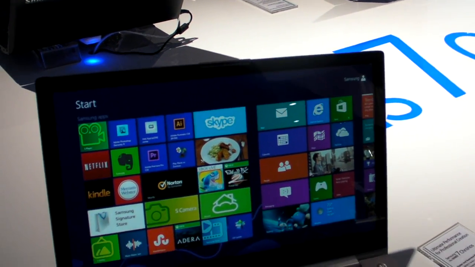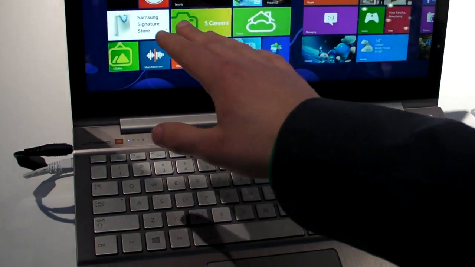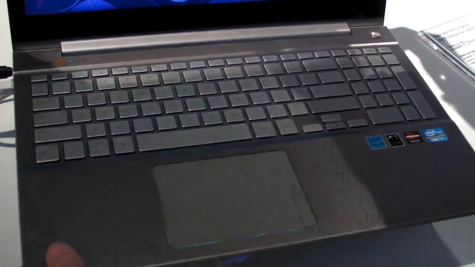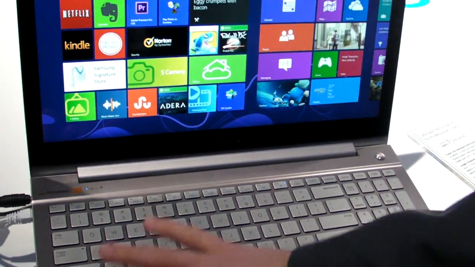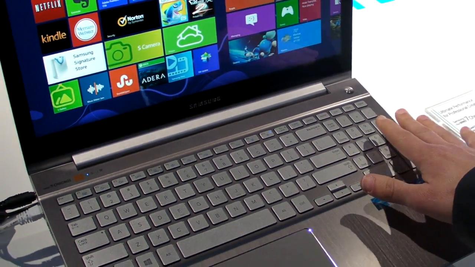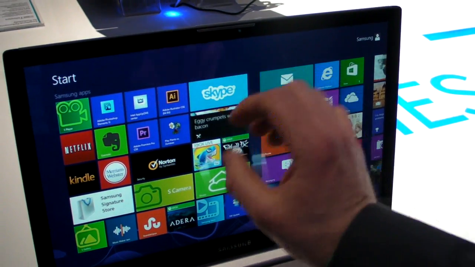The Samsung Series 7 Chronos is definitely for power users because you're getting a full-size 15-inch display here in a 5-pound design, and it's a unibody aluminum chassis, so you have a brushed aluminum finish. It's definitely on the premium side. You have a full-size keyboard, including the number pad. AMD graphics is going to be standard, so that's going to be great for gamers.